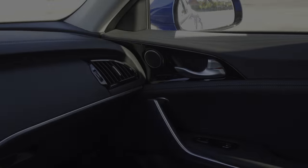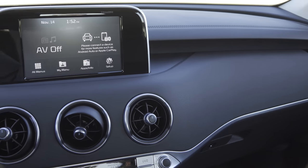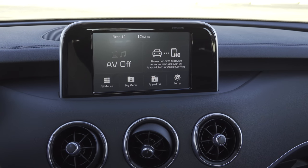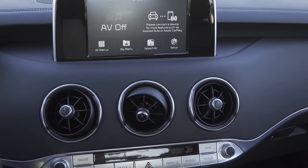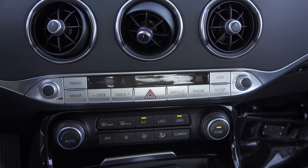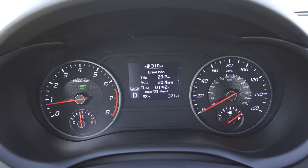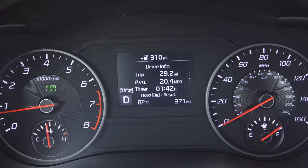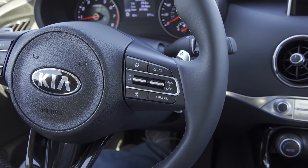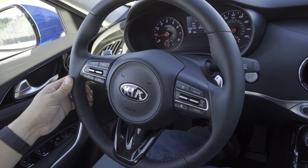Looking around the cabin, you'll notice a few differences from the GT cabin. The big difference is the infotainment screen — we don't have factory navigation and the screen itself is a little bit smaller, although it still features Apple CarPlay and Android Auto so you can essentially get navigation from your phone. The button bank beneath the air vents is slightly different, though we still get dual-zone automatic climate control. The instrument cluster is also different — instead of a large color multi-function LCD, we get a smaller modern chromatic display. Via an optional package, you can add active safety systems including radar adaptive cruise control, lane keeping assistance, and autonomous braking.